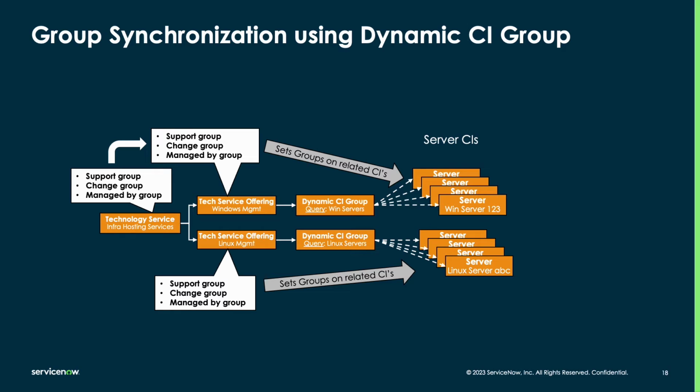Now, the important thing here is you may not have the ability to connect everything. So, one more build there. If it's not connected to the dynamic CI groups, there may not be a group applied. So this is something we want to scope, making sure that your CIs have those groups assigned and they're part of dynamic CI groups going forward. This is a very important element of the model, and we use it in automation processes like synchronizing these groups.